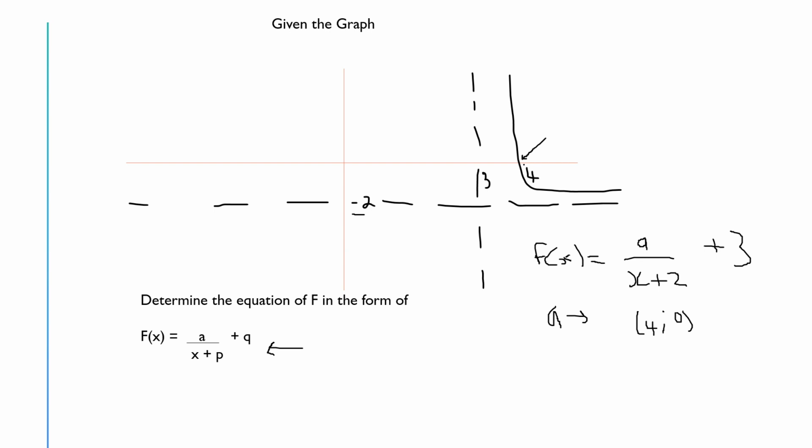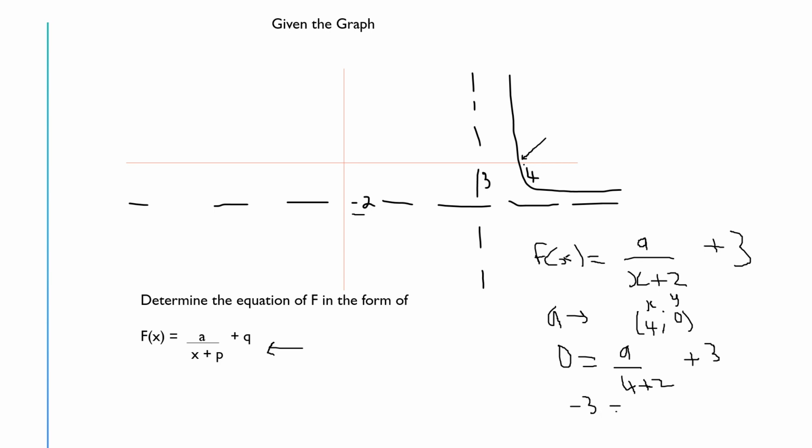And then now we're given a point. To find a, you need to use that point. It has got x and y. Remember, this is x, this is y. That's your coordinate. So wherever you see x and y, you're going to put that. We know that y is this side, so we're going to put 0 there. And then this will be equal to a, that I'm looking for, over x, we know it's 4 plus 2. The asymptotes come back as they are, because the aim is to find a here. Then plus 3. From there, the 3 can go the other side, so it will come back as -3.